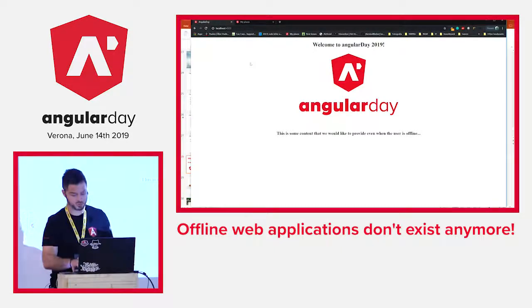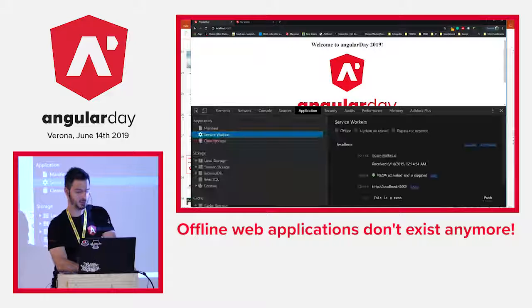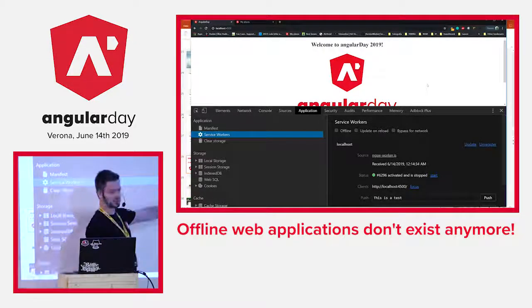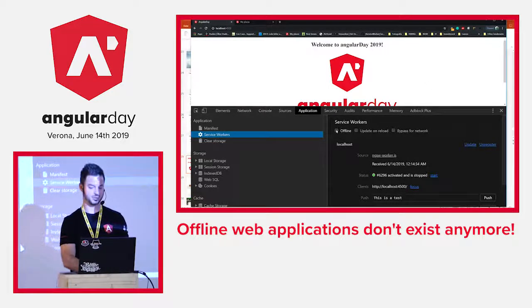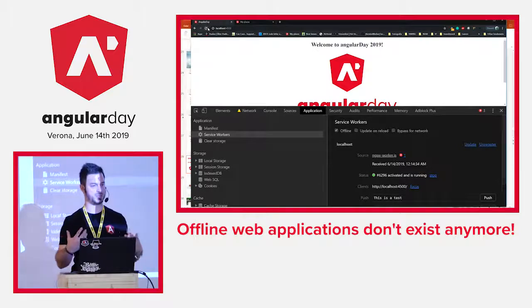So the first demo was that we have this very simple Angular application. As I said before, just the ng-add, PWA add, that's it. And we can see that if we open the Chrome DevTools on the application tab, we have a service worker installed. So now the interesting thing is that if I go offline and I refresh the page, I can see that the data is still correctly given because we have the service worker that was installed and can provide cached data.